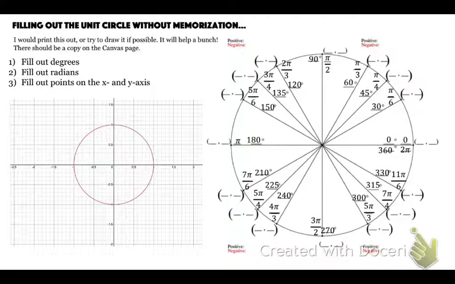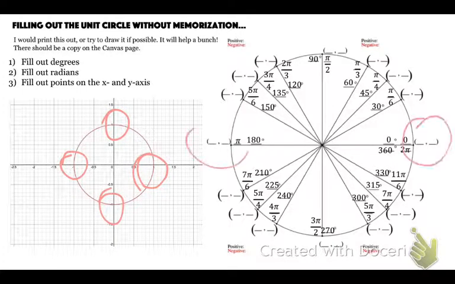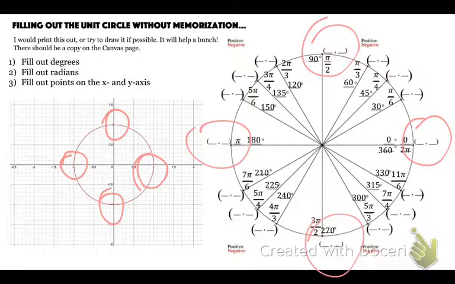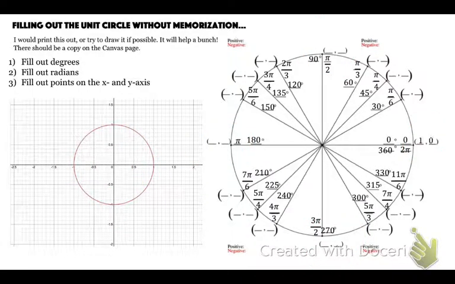So let's look back to this. Well, we can see here that this point is 1, 0. That's negative 1, 0. That's positive 0, 1. And that's 0, negative 1. Sorry. So those points correspond to these points right here. Okay. So this is going to be 1, 0, which means this is negative 1, 0. And that's 0, 1. And this is 0, negative 1.